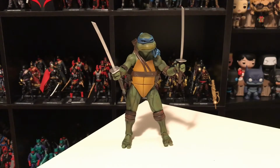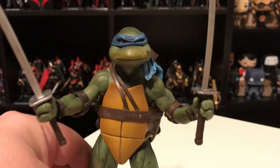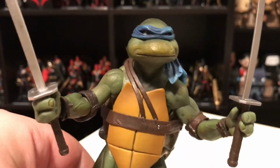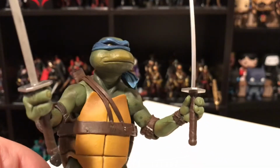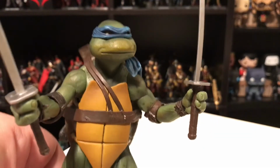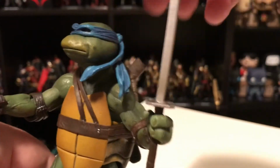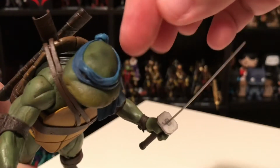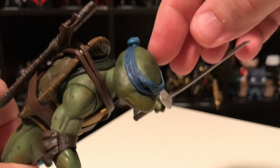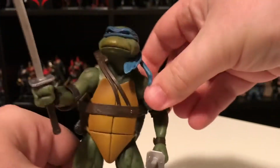All right, so here is Leonardo from the live action movie outside of the packaging. And he is pretty cool. The sculpting and the paintwork on this guy are phenomenal, I would say. He looks exactly how I remember him from the live action movie. Just the detail on his skin there, there's multiple colors in there, the little spots that look almost like blemishes on his skin. It all looks really good.